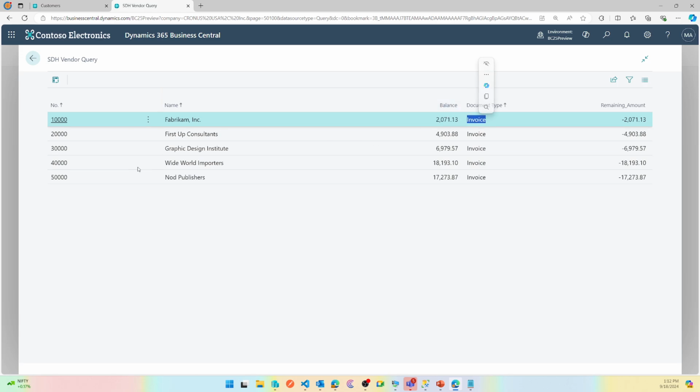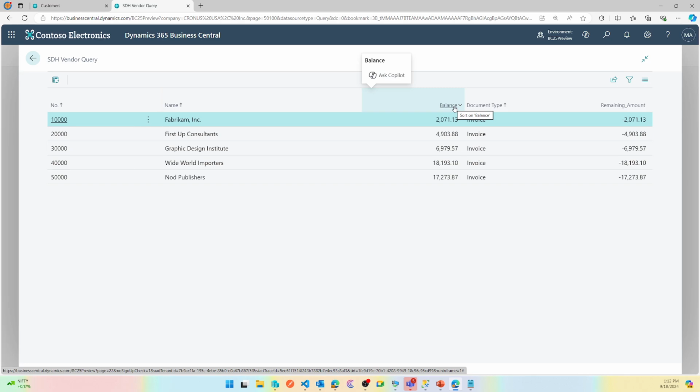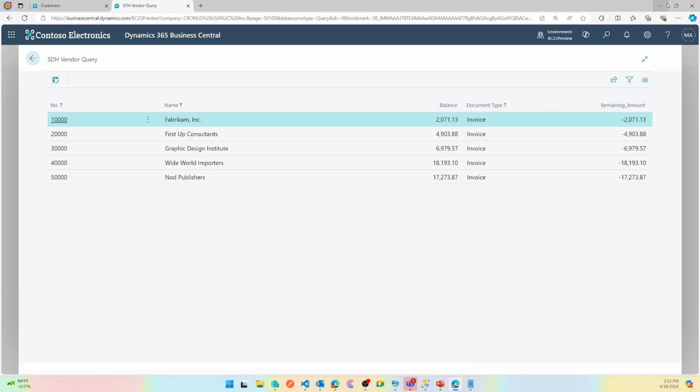If for a particular vendor there were other kinds of document types, it will create two lines for that because we are grouping it based on the document type. But that is not what we are here for. We are here to see what the tooltip looks like for the fields where we have specified it, and for the fields where we haven't specified it, it is not showing any tooltip.